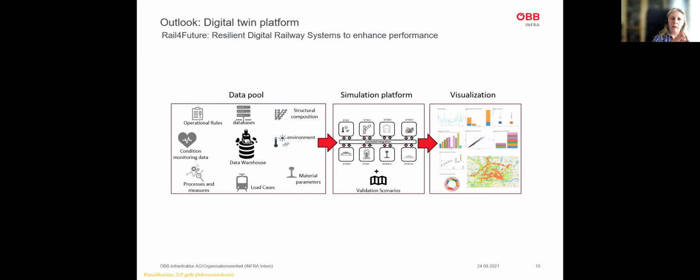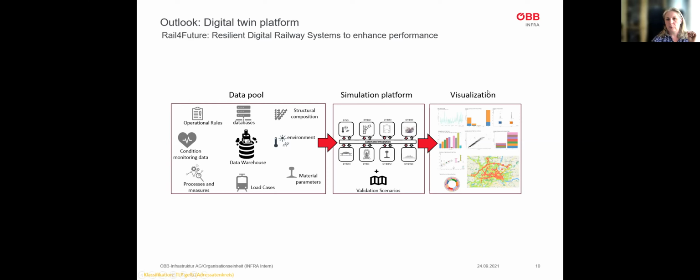And well, the challenge here will be to aggregate all the results of these very, very detailed behavior models of tracks and switches and so on up to our whole network. And this should be done within acceptable calculation times. So this is the part that we are working on at the moment.